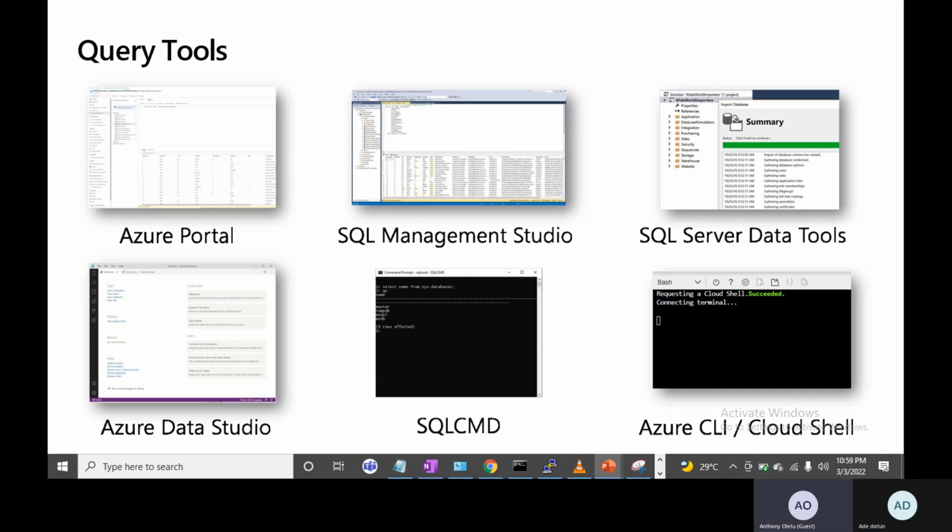This one is the normal management studio, like the desktop management studio, but the view is not like this. The view is different. It's the same engine, but I'm talking about the view itself. The same engine, with some functions duplicated in there.